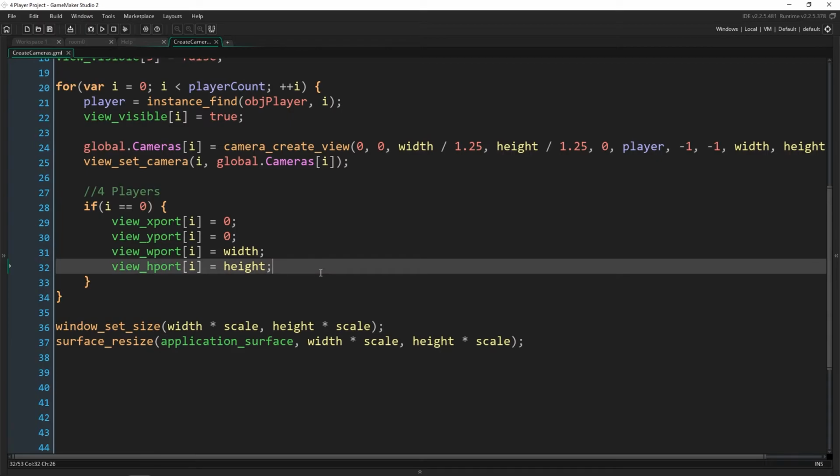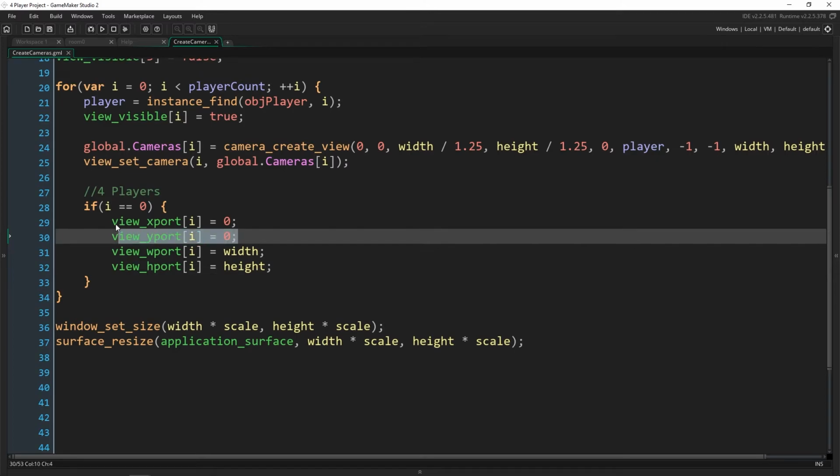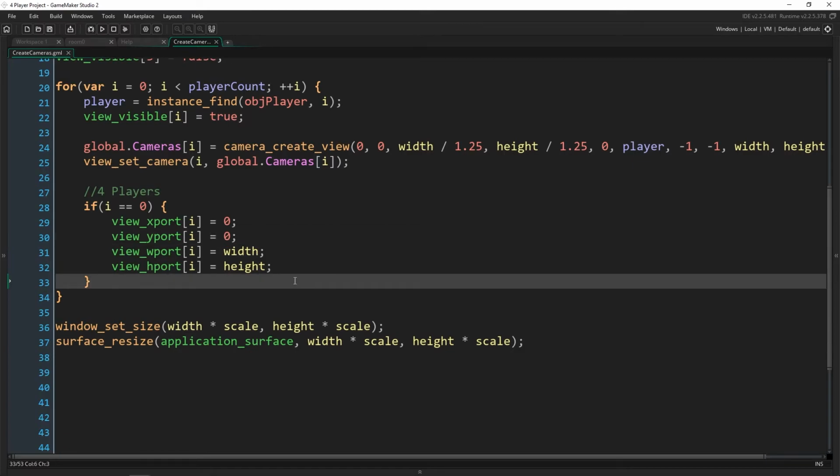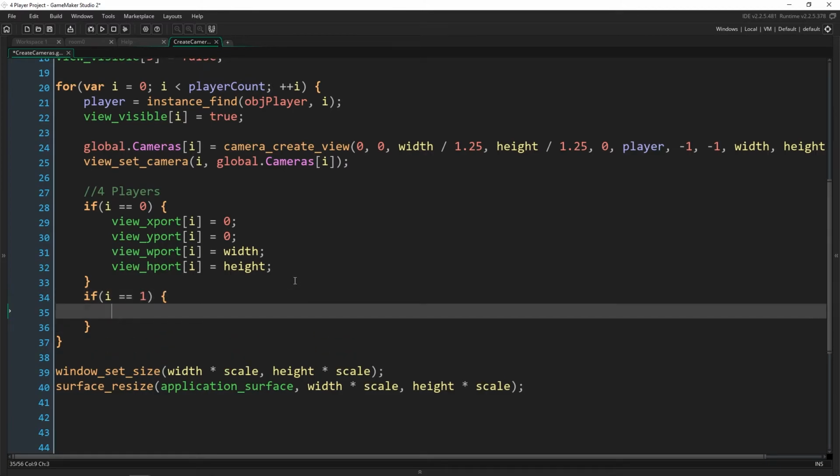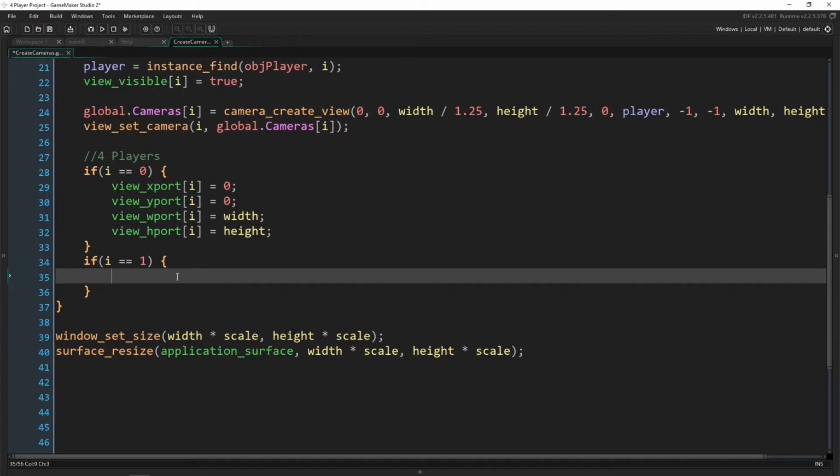Now, when I was going through this, I did run into a lot of issues. Most of those issues are having things be skewed a little bit incorrectly, or maybe I set the x or the y port off to a wrong spot, and so it was really strange. I'm going to try and show you some of those errors and what the values need to be so that they actually look good. Now, we're going to go into two-player mode here. So if there's two players, I wanted to split it horizontally down the screen because I already did a vertical split in the other two-player split screen video. So on this one, we need to reset both.